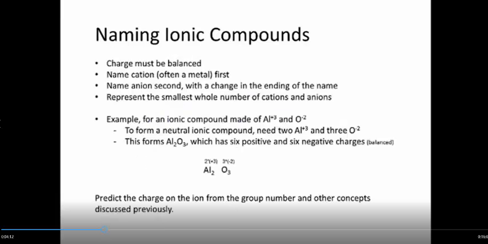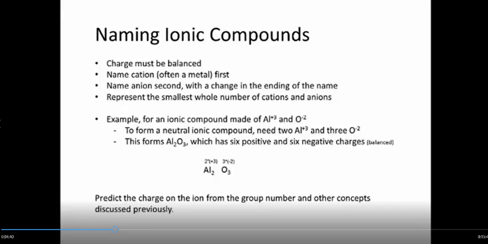Now, before going further into molecules and talking about those bonds, those things that hold the atoms together, let's talk about how we name molecules. Let's first talk about how we name ionic compounds, and then we'll talk about how we name molecular compounds. For ionic compounds, for it to be a compound, it must be neutral. That means the charges must all balance, add to 0.